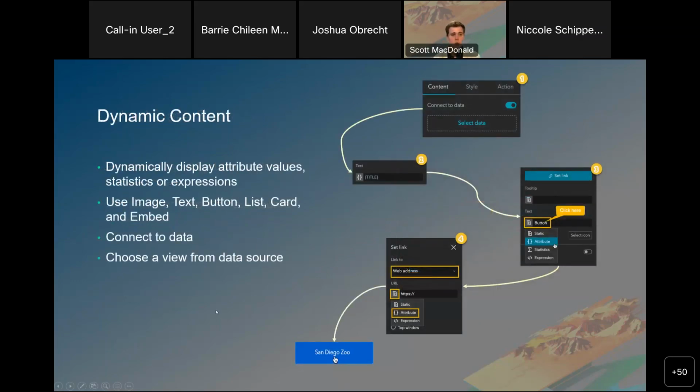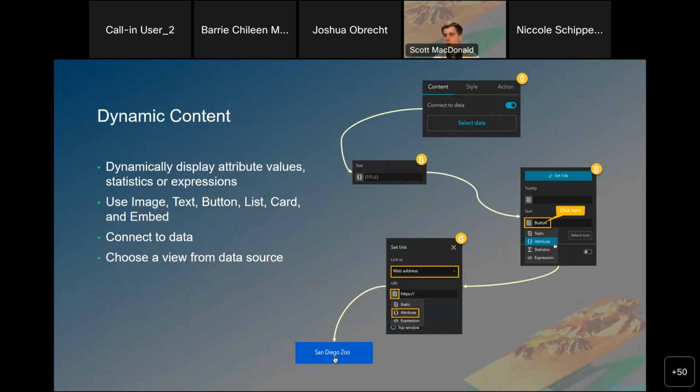The last thing that I can do with data is create dynamic content. Dynamic content is about populating at runtime when the user is using a particular element, and having the content that's displayed, such as the text or the numbers, be populated automatically by some controlled dynamic expression. That can be a simple expression of, simply have this text box display the value in the field title on my layer, or it can be more complicated.